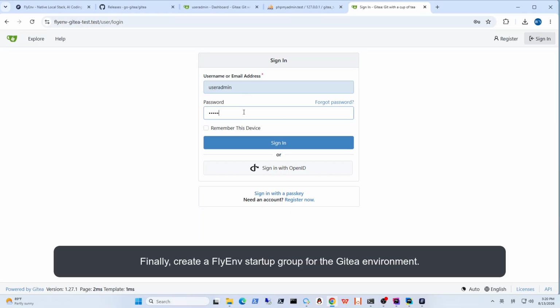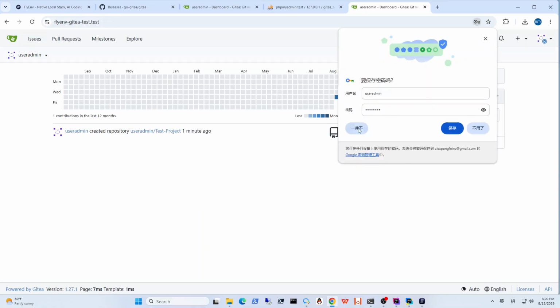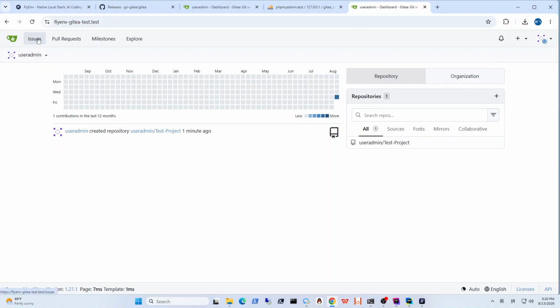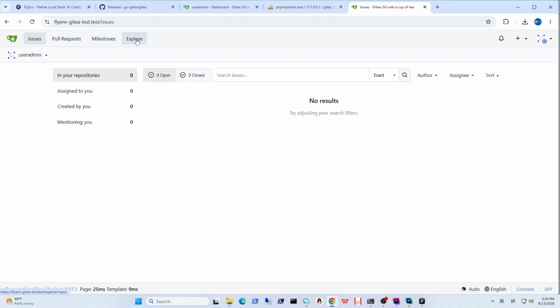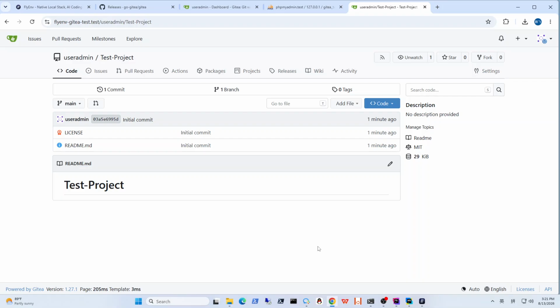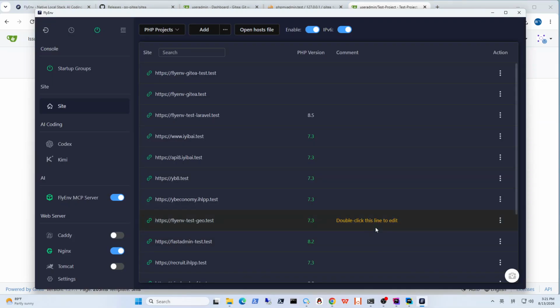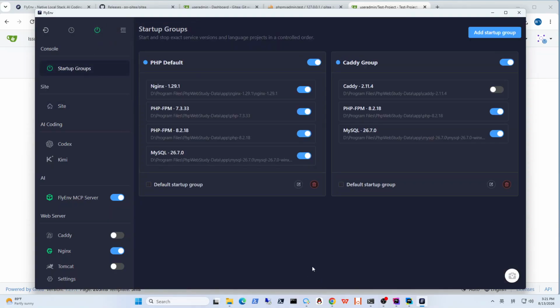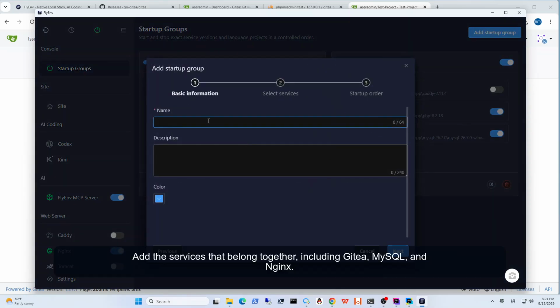Finally, create a FlyEnv startup group for the Gitea environment. Add the services that belong together, including Gitea, MySQL, and Nginx.